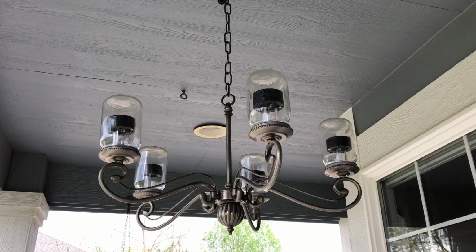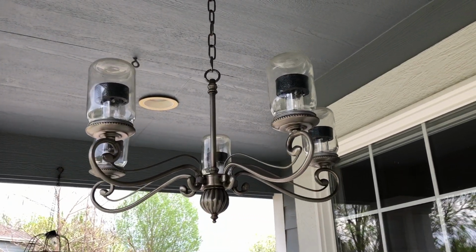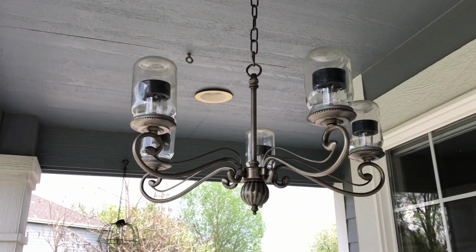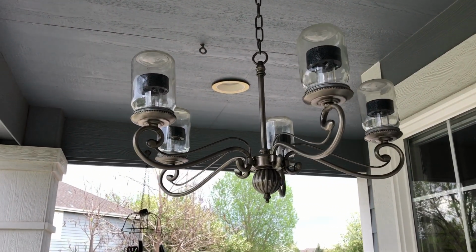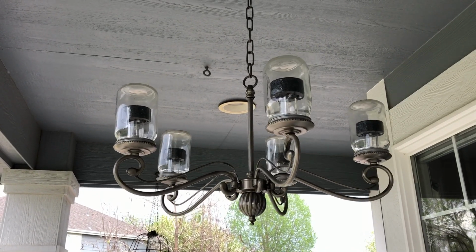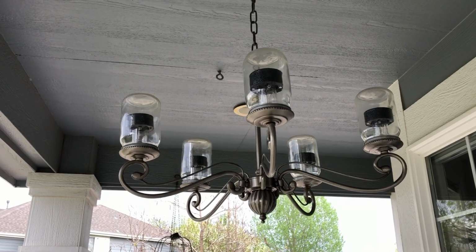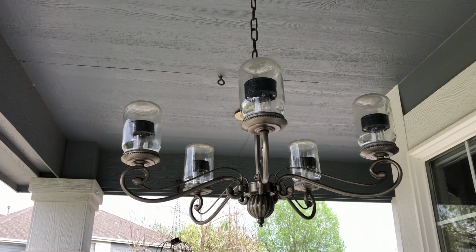I picked up this chandelier from the thrift store, pulled out all the wiring, placed solar lights in the top holding them into place with silicone, and then added mason jars to cover the solar lights to protect them from the elements. I can easily unscrew the jars and replace the solar light tops at any time.